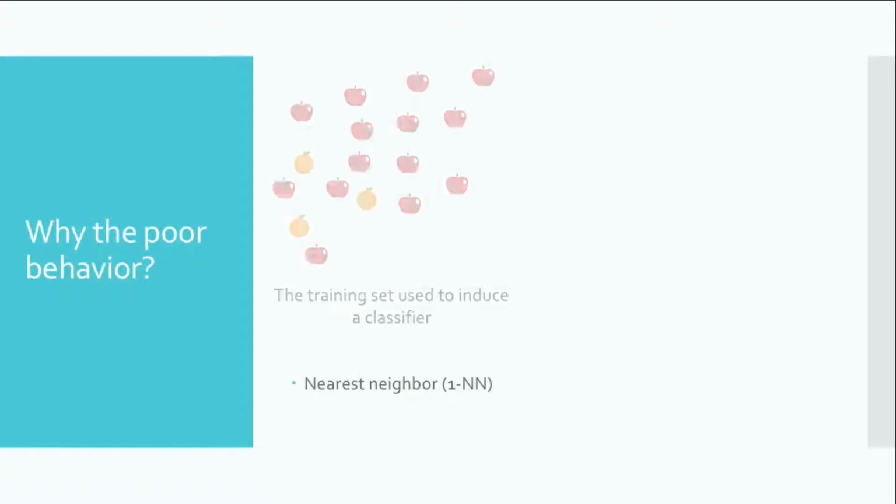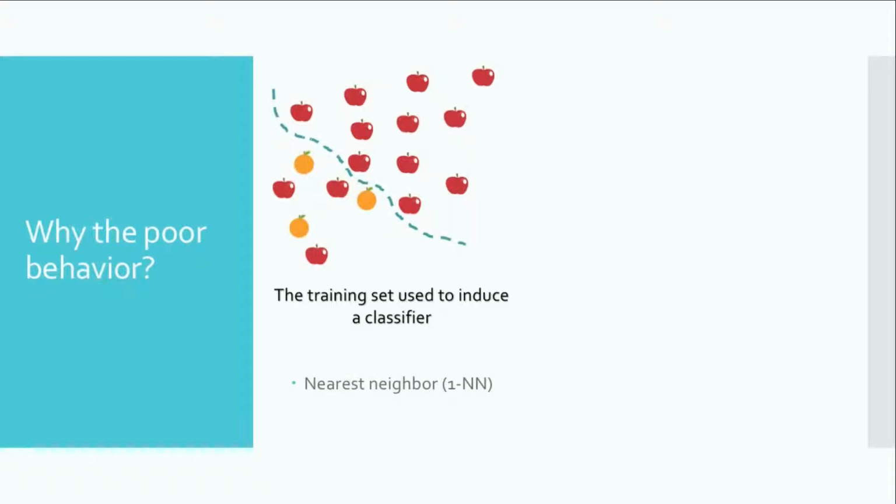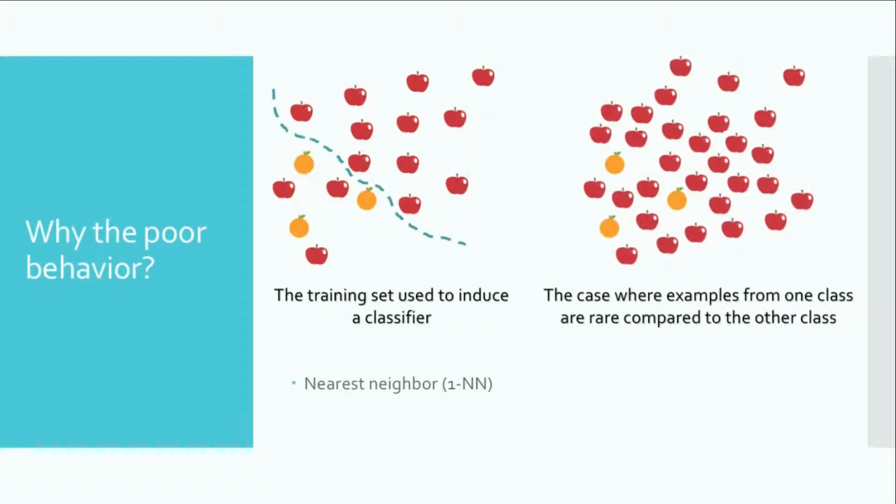But why does an imbalanced training set hurt performance? In this paper, the nearest neighbor rule is used to classify examples, where classifying a specific item depends largely on its neighbors. To elaborate, let's take a look at this picture. We notice that because the number of apples is more than the number of oranges, oranges tend to have close apple neighbors, making it hard to draw the decision surface. As the number of apples increases, keeping a constant number of oranges, the noisiness of the domain grows. So does the likelihood that the nearest neighbor of any orange is an apple. This leads to many orange examples being misclassified.